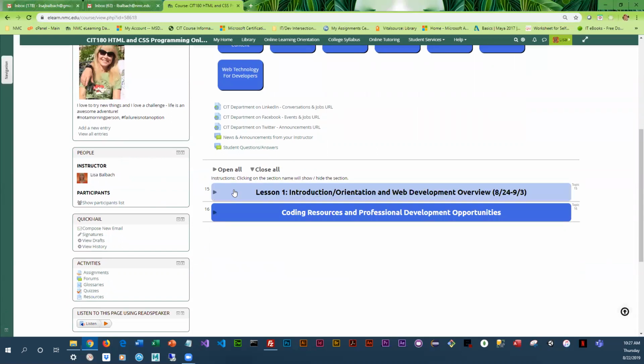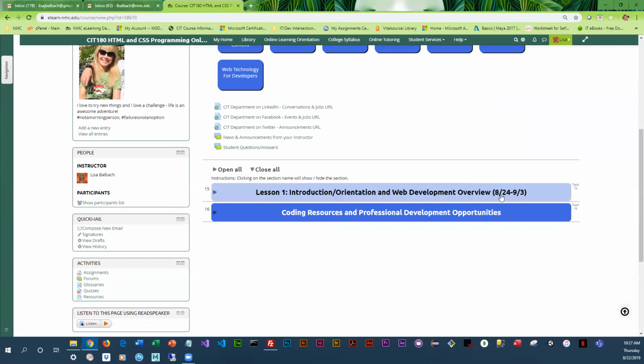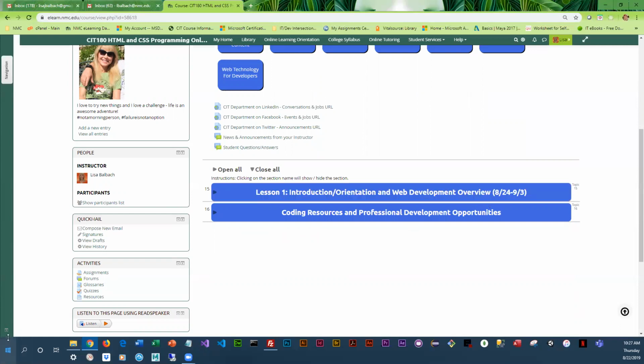Right now, I just have the first lesson block open, but near the end of our first week, I will open up lesson 2, and may also open up lesson 3. I just don't like to overwhelm people at the start of a semester. You will notice that the lessons have topics, and then after the topics, there's a date range. So this is the date you should be working on the lesson. And you'll see that the next lesson is going to open up, and it's probably going to say 9/3 through whatever the following Monday is.